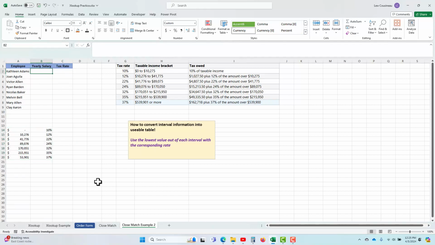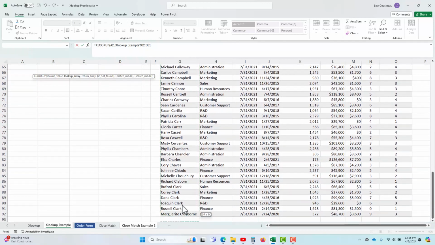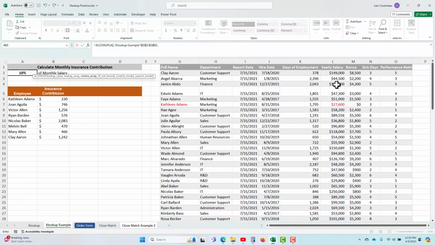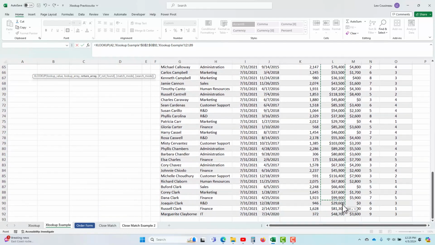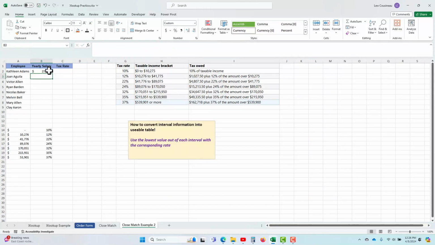So one more time, we'll look up Kathleen's yearly salary. XLOOKUP, we're going to look up her name, comma. We'll run over to this sheet. We'll drag through, you've seen this 100 times already. We'll drag through those names and absolute it. And then we're going to return the yearly salary. And then do we do anything else? Nope. Is this an exact match or a close match? It's exact. Remember, I'm looking up Kathleen's name. I want to match her name over here exactly. So I will go ahead and close up that XLOOKUP.